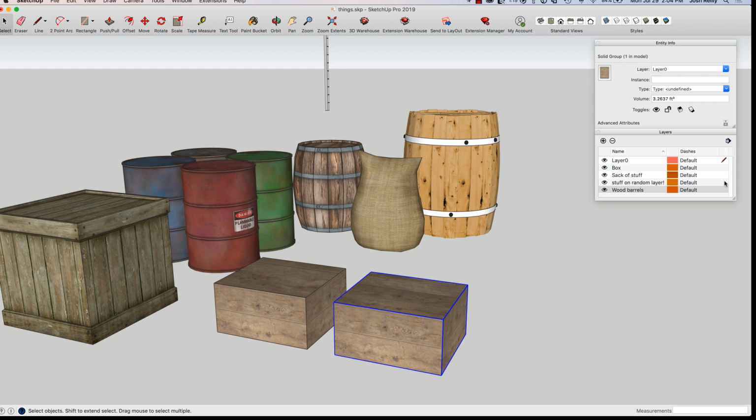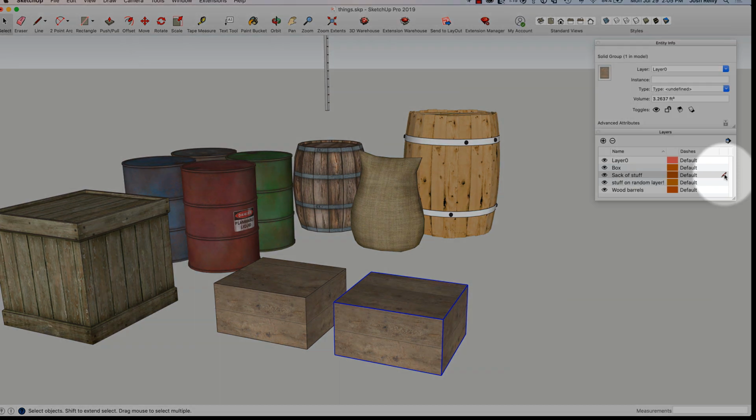Now you've got to be careful doing this. I like to say in the classes I teach, if you move this around, you might want to ask yourself if you know what you're doing, because you can really mess things up. So when I get a file and I see this red pencil not on Layer 0, I know there are some problems ahead. So if you move this around, just know what you're doing.